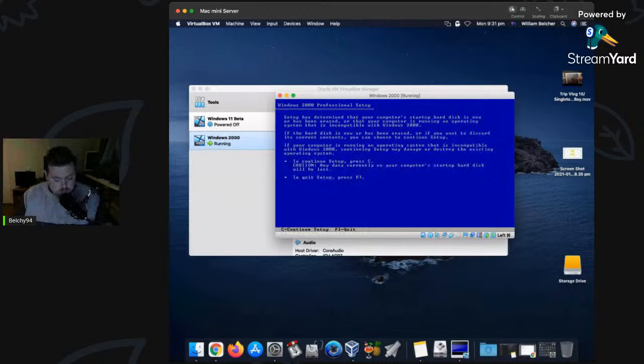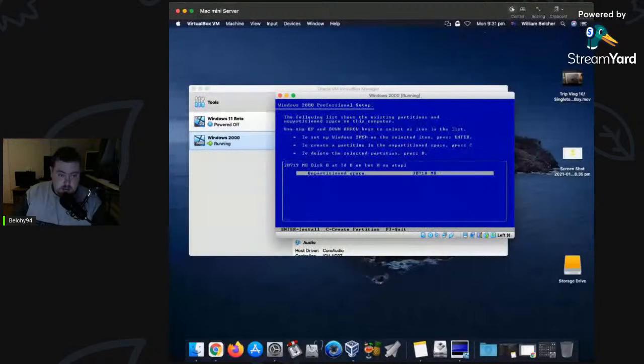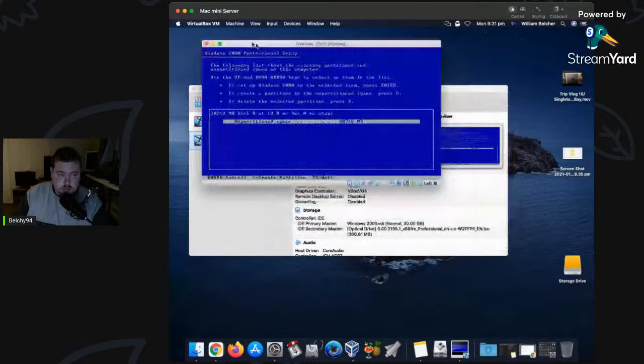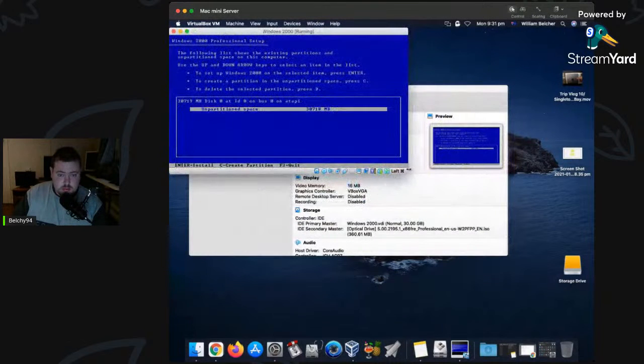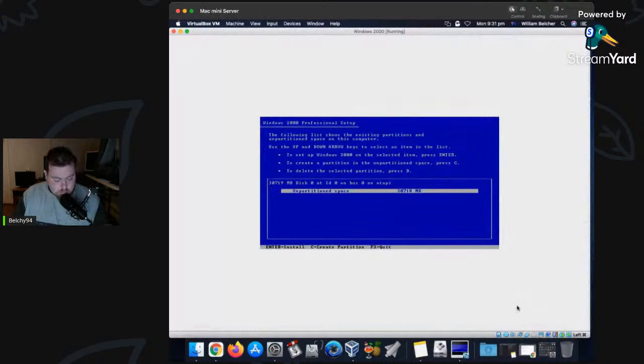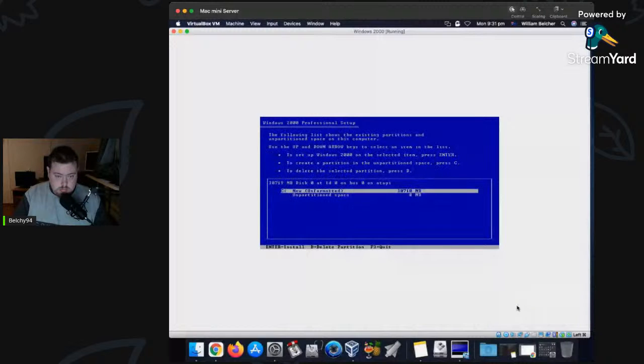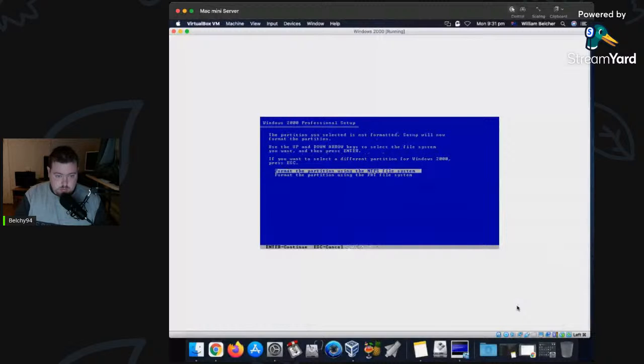And no one reads the license agreement. Okay, we'll make it bigger. Oh, cancel. Just give me a sec, guys. I do apologize. Make it like that, and we'll create partition, and we'll go enter, and install.